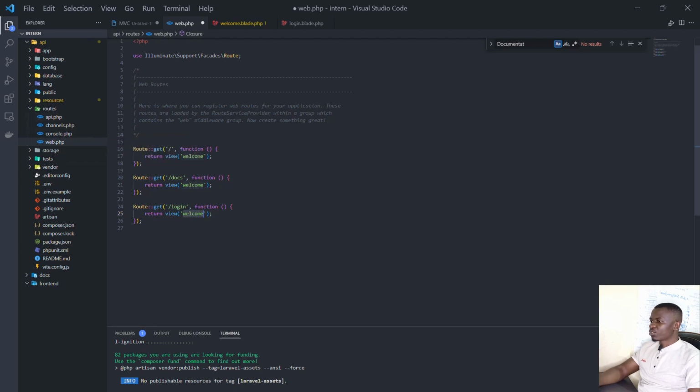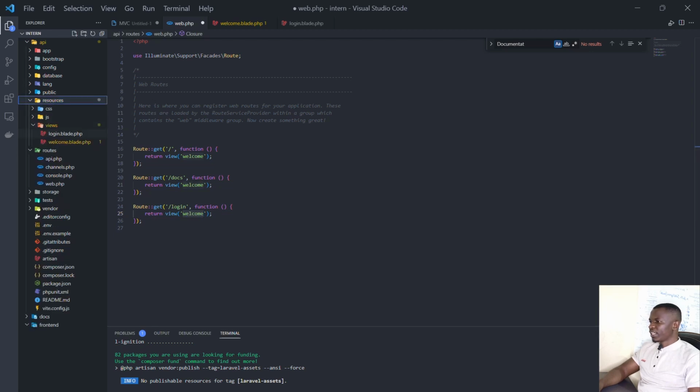I want to show you an example of that. For example, we have the login blade here. We created it in resources, login blade. So you just say here, go to login. You don't specify the blade. That's why you can see on their side, they have just said welcome, and this one will take you to the welcome blade. But for my login blade, I'll just say login.